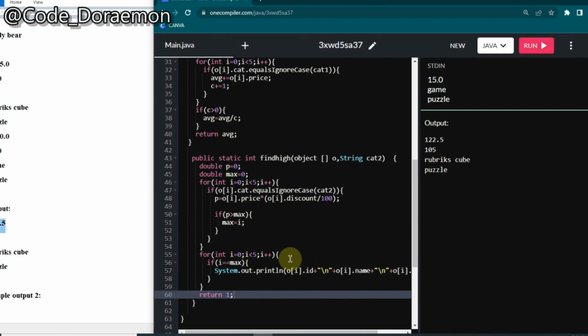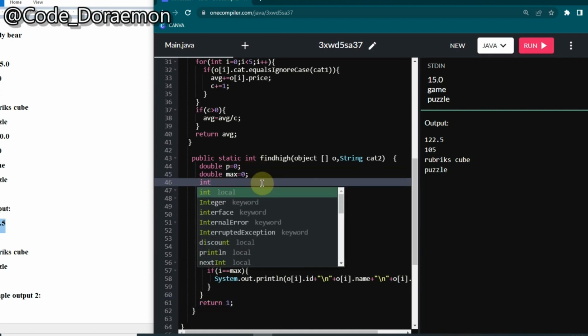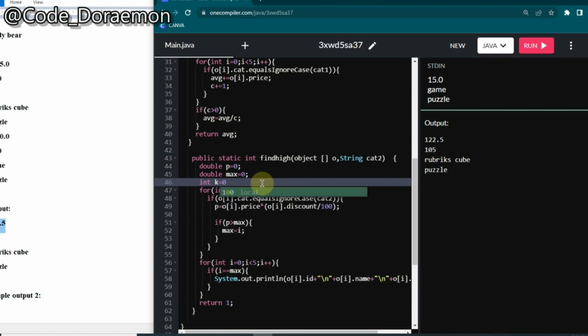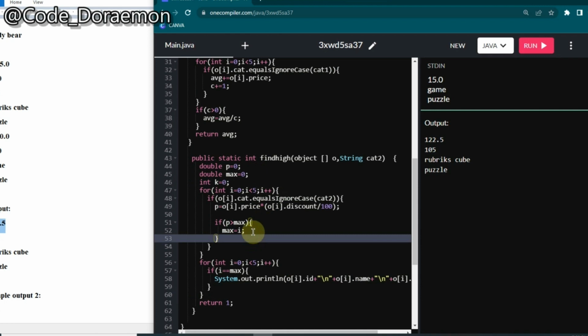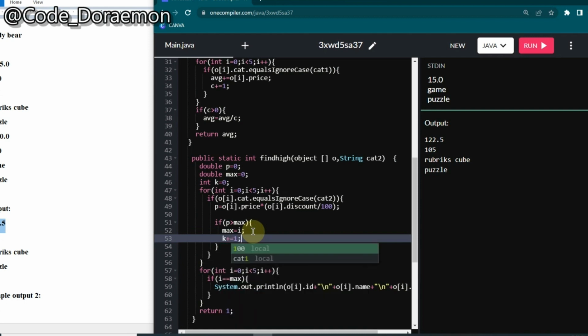If max isn't changed from 0, we have to consider one more case, where there is also a 0 in this iteration, so we have to consider whether it is equal to 0 or not. So I'm going to declare a separate variable called k, and if this max gets changed, then I'm going to increment the value of k to 1.